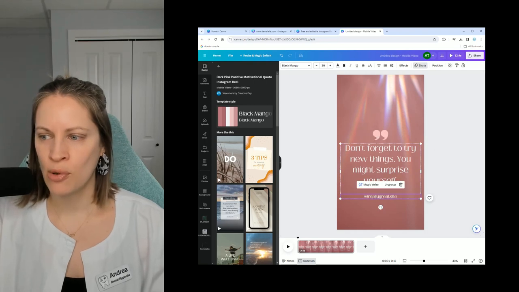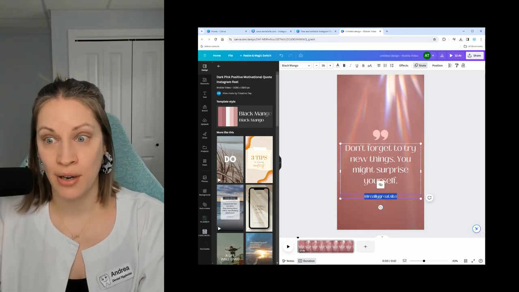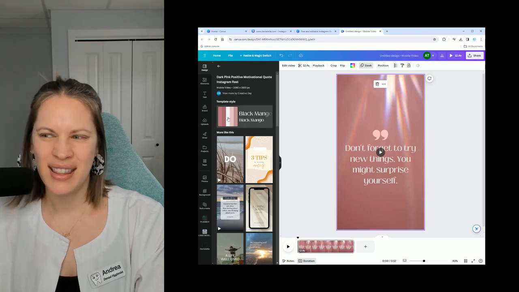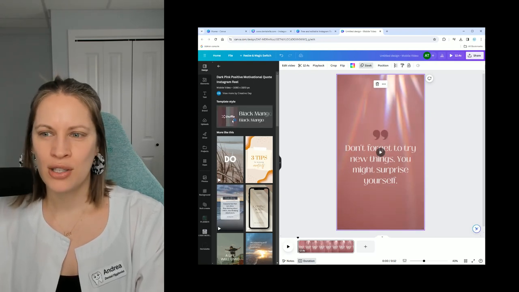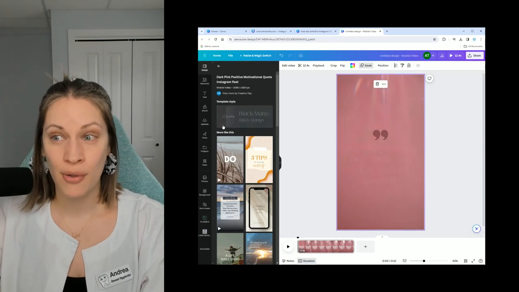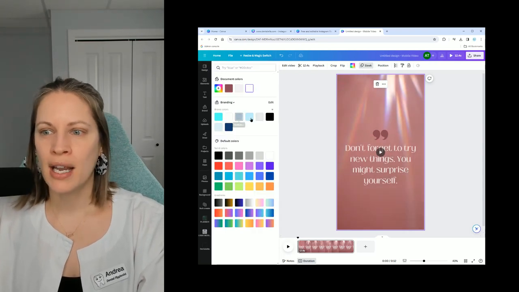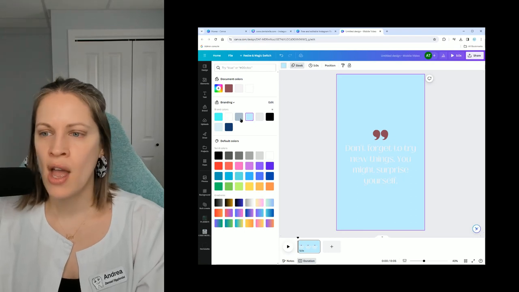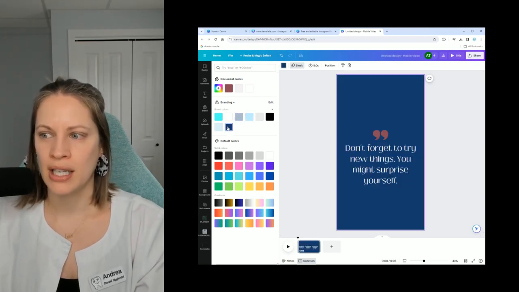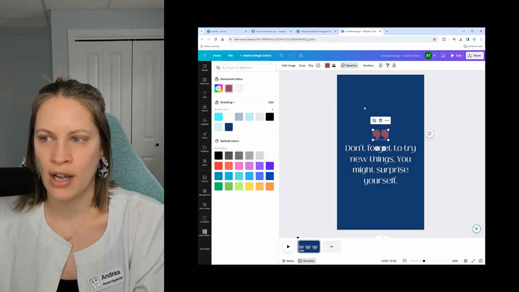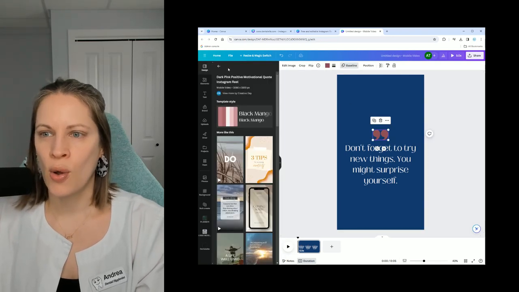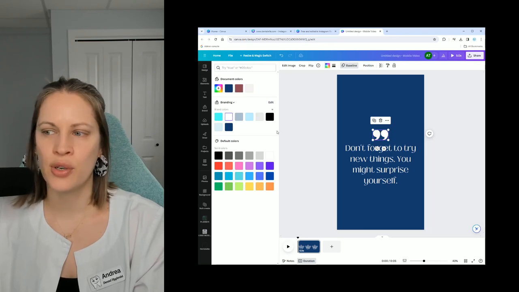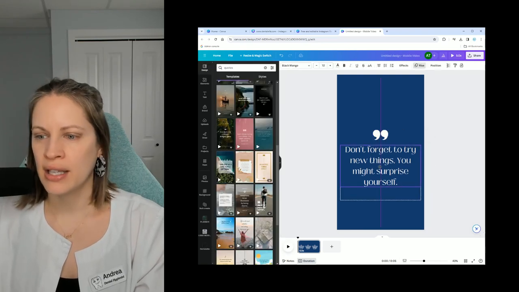For example, we know we don't want that site line, so we're going to take that out right away. What if you're like, you know what, I don't like the background? Maybe I want to change things. So you can shuffle this way, or you can just pick an entirely different color. Let's say you didn't want it to be a video, you just wanted to change it up completely. Let's just do blue because it's fun. We like the quotation marks. We want to change those to white though. I don't know, we can do it like this.